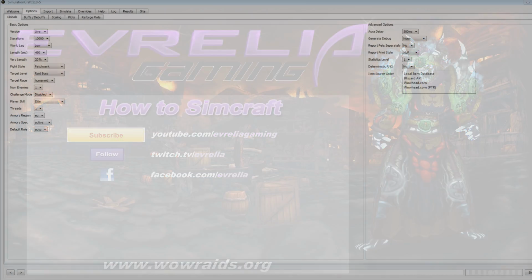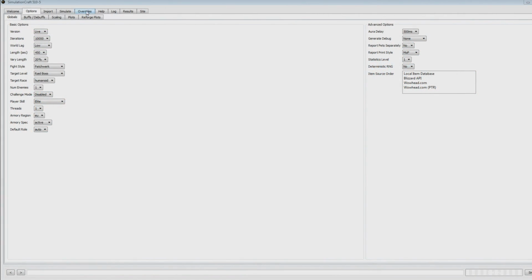So the first thing you want to do after you've downloaded SimulationCraft from the link in the description is go to the options tab. There are a few options that you need to change. Some of the default settings are fine, others you'll need to change.